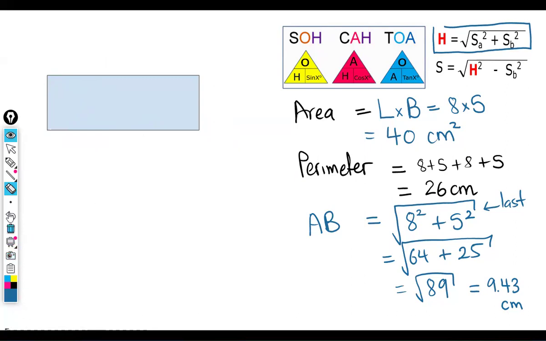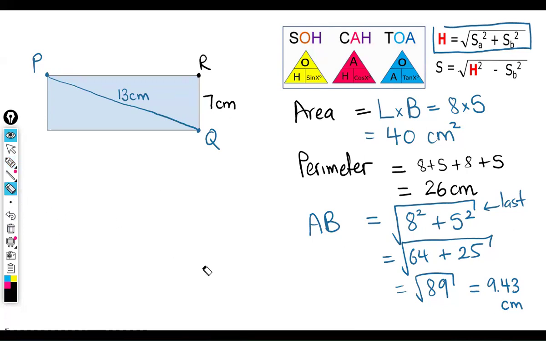Let's say the examiner starts off the question like this. I'm going to call this corner P and this other corner Q. So I'm going to join this. I am going to tell you the length of PQ is 13 centimeters. And then the length from R to Q is, let's call it, 7 centimeters.